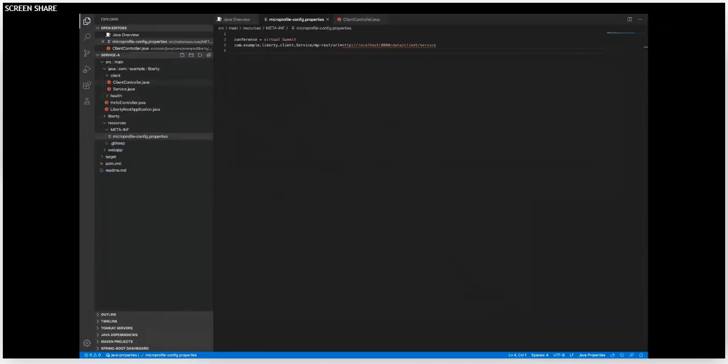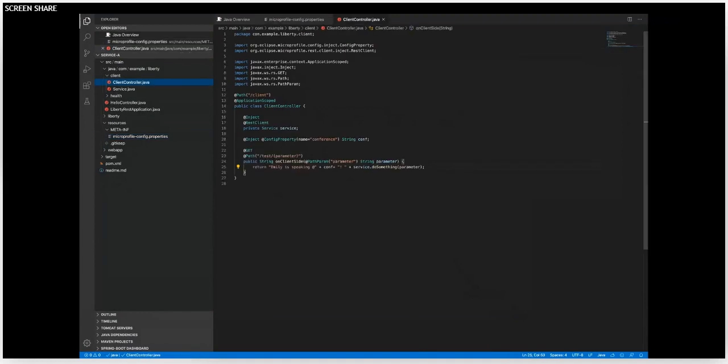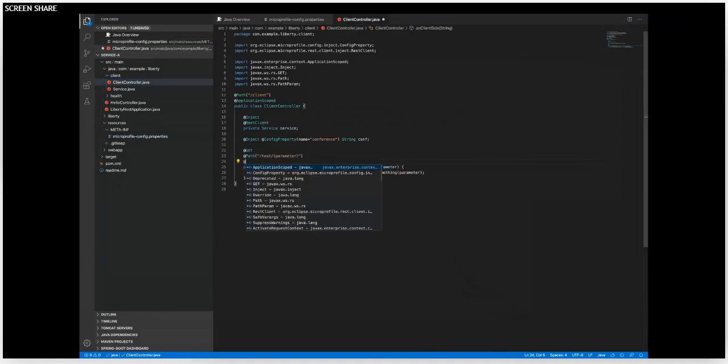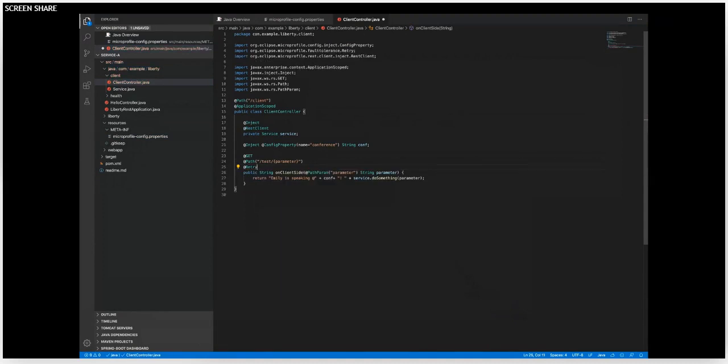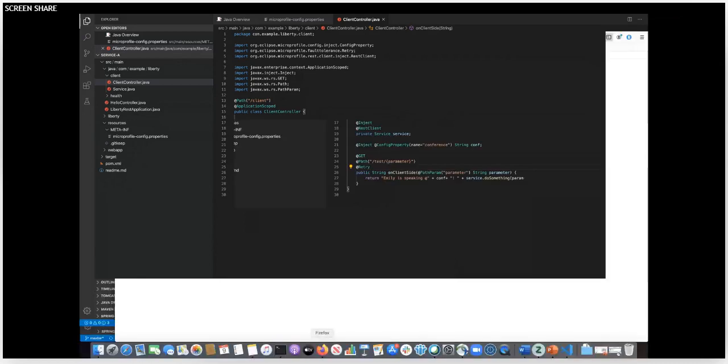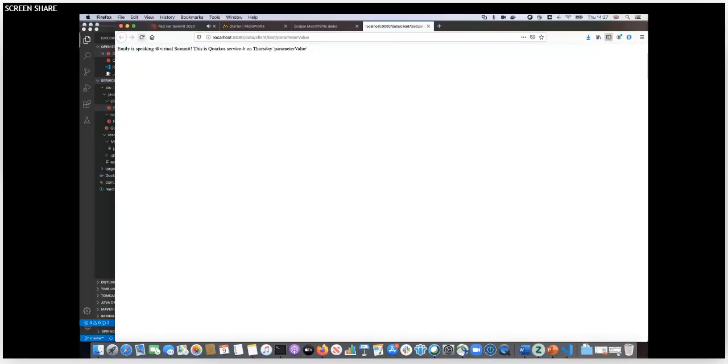In service A, I can at least say retry. Once I have retry, I will be able to get a good response all the time. See, good response, but occasionally it's still slow.